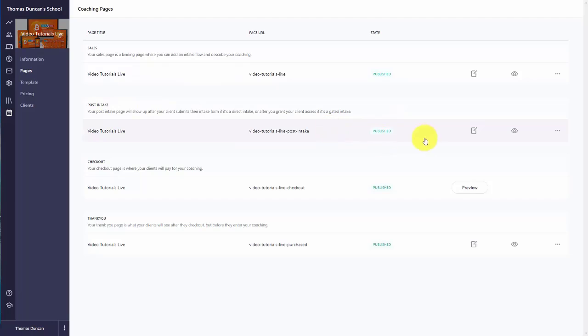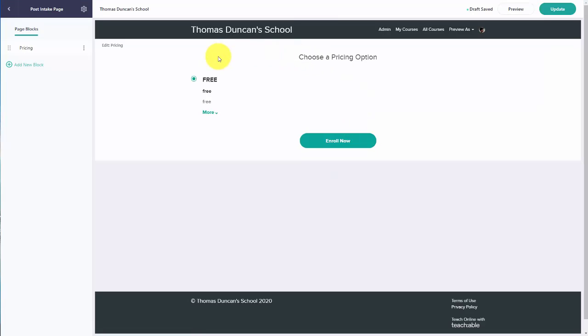We can then alter that page. What we're going to do is we're going to click Edit Page. And this will be the form that the customer will see after we grant approval. So if we want to add in anything to this page, we want to give the customer any more instructions, we're going to need to add more blocks to this page and then give them the ability to click Enroll Now to enroll in the program.